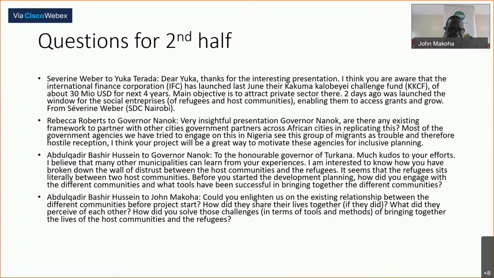But one of the things that we ensured, knowing very well that sometimes conflicts arise, maybe over resource allocation, maybe expectation and so on, was that we involved the local communities. We involved the local communities in every step of what we did. We also involved them in the enumeration process. Therefore, they were well aware of what we were doing. They also knew that what we are trying to do is to collect information that will help the whole community as a whole. And therefore, that always helps to soften the ground and also helps to ensure that they buy in and they understand that the work we are doing is for the good of the community. Thank you.